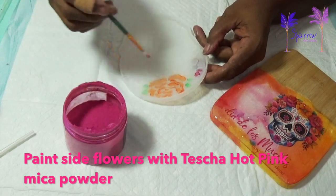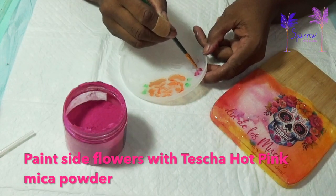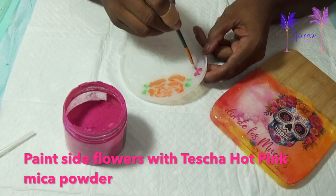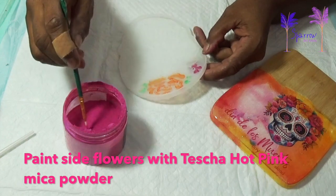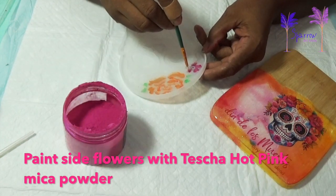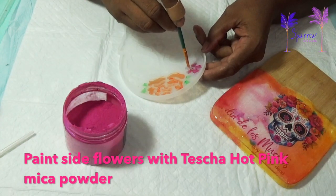And again, it's much faster if you just mix and color the resin. But like I said, since I don't know how much I would need, I'm doing it this way. And this is actually more pleasurable.